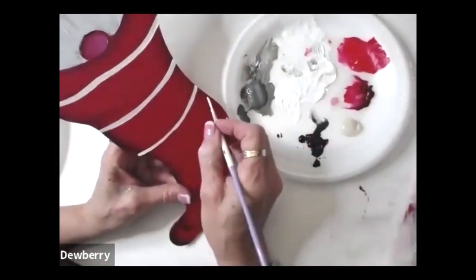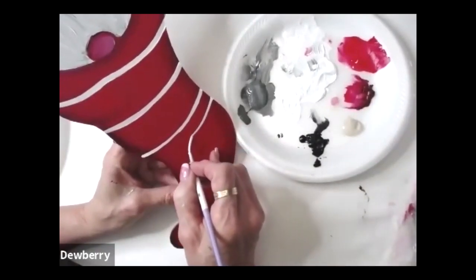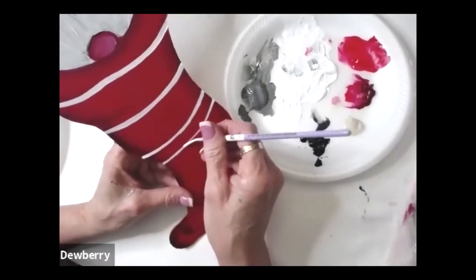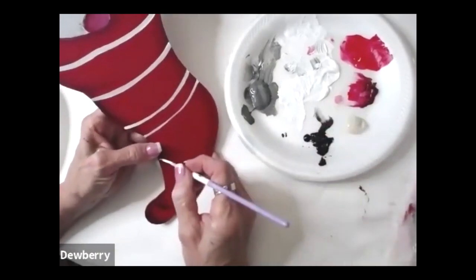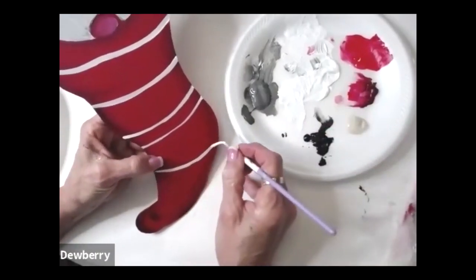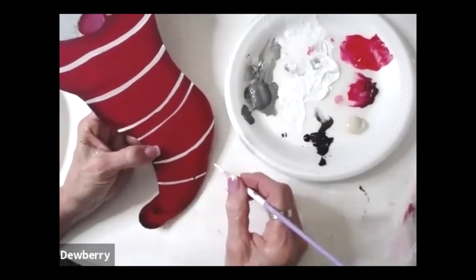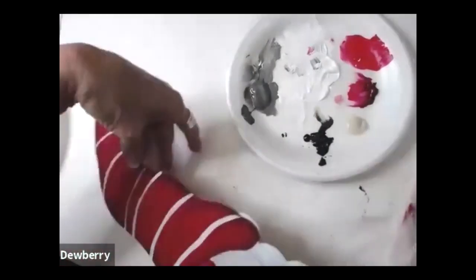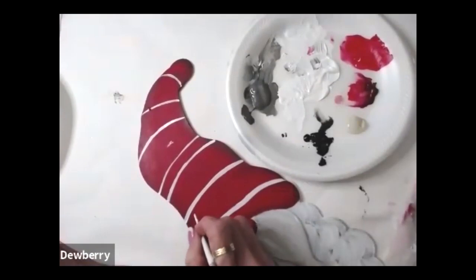All right, so I can make some kind of close. See, my little finger helps me pull this across, but they don't have to be super perfect. It's just supposed to be kind of fun. Okay. And it's an inexpensive, quick little gift that you can tie a bow on and give to a friend. And there we go. So I'm going to make it like a sweater, and I've seen all kinds of cute little things that you can do.